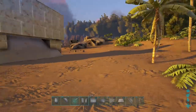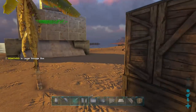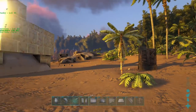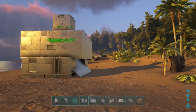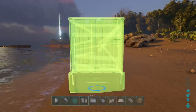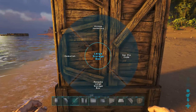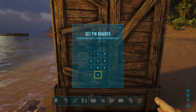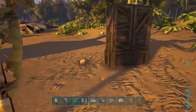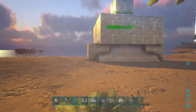Now only one thing left to do, and that's to put the bait boxes down. They do have to be fairly close, otherwise they won't rage on them when someone attacks the boxes. So place one each side, and make sure they're pin-coded, so someone has to try and break them. And that's it, all set.